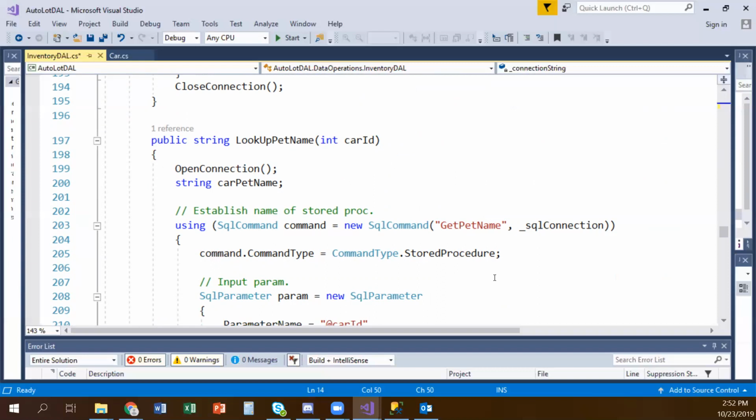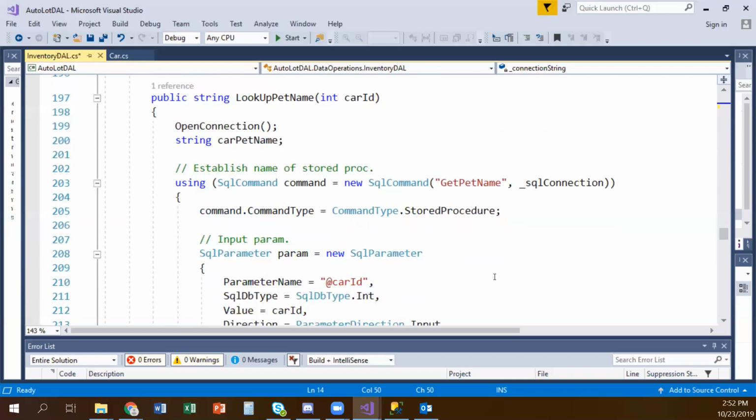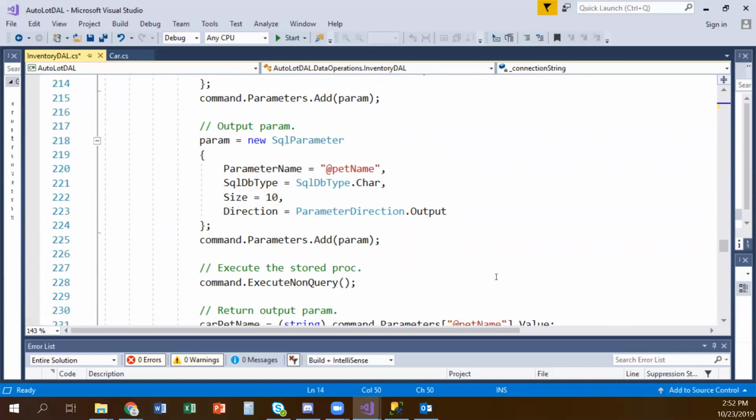So instead of using the SQL string, can you just use this procedure? Yeah, and so a stored procedure is a lot safer because you've already tested that code. You have it saved in the database, so it's not being transmitted across the network where it can be corrupted with SQL injection and things like that. And so stored procedure is always the safest, most recommended way to go. You've already tested it. It's all safe.